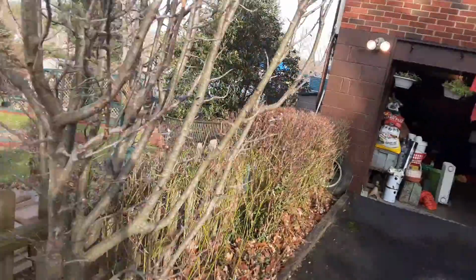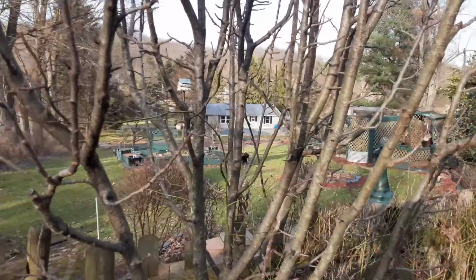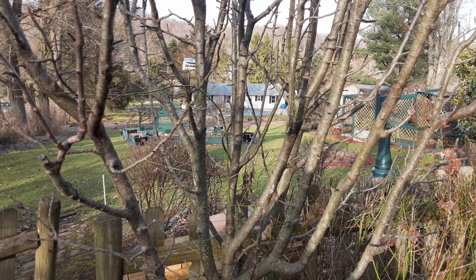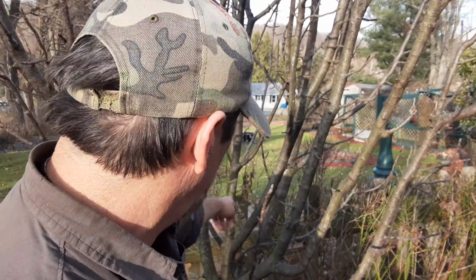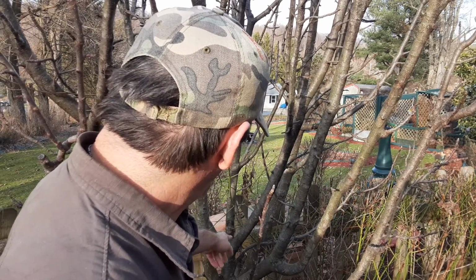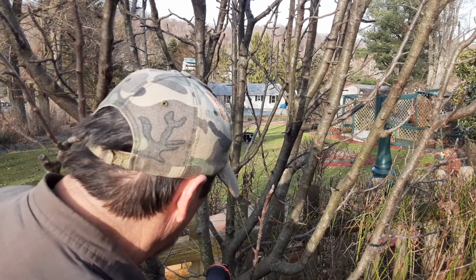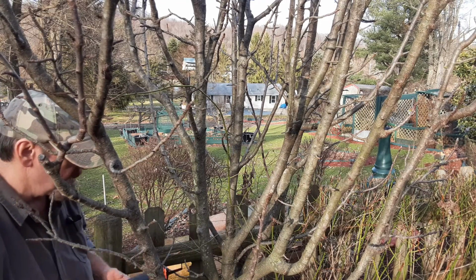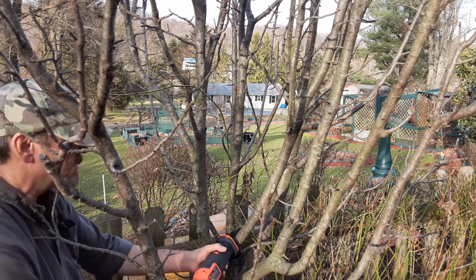All right, so we're going to go over here to this one. He's a little on the crowded side also. Let me fix the camera up here so you can see him. And we've got competing branches. This one right here, and a little bit of apple scab in the center here. I may take this one off right here. Let's get him. Again, the versatility of this is the size and the fact you don't have to run a cord. So we're going to take him out.